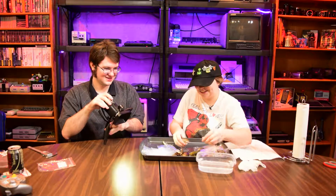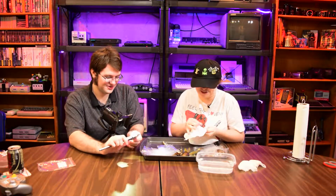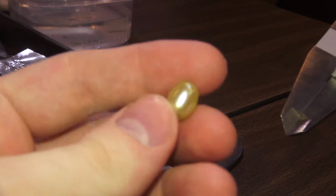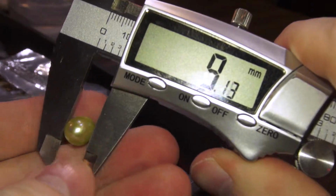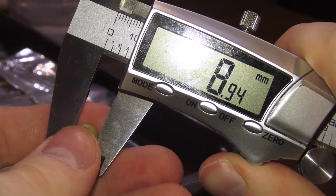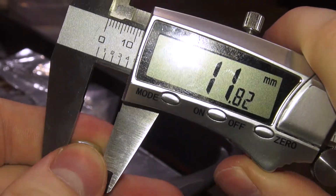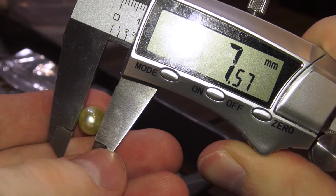Oh, wow, that's like an egg. It's like chartreuse. It's an Easter egg for an oyster. Oh, that's pretty green. If only they could figure out how to get this all. Oh, it looks like a jelly bean. Ew. Fuck jelly beans. You're nasty. That is basically 9 to 11.9. If that was perfectly round, that would be pretty interesting.